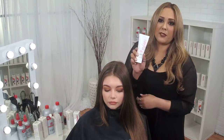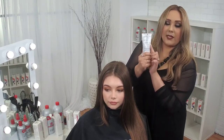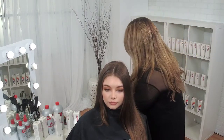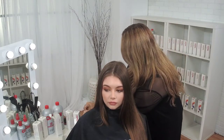So this is pretty much the product. I love the packaging. It squeezes right out. And actually, if you turn it around, it gives you the ounces. So this is perfect for when it's mixing. So I'm actually going to go in, and I'm just going to pour this out. And then I'll go back and show you guys.